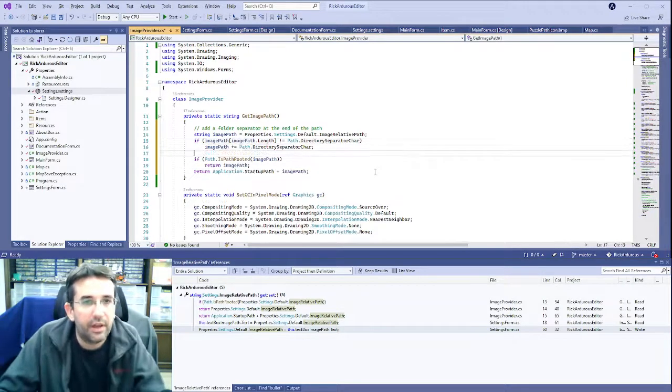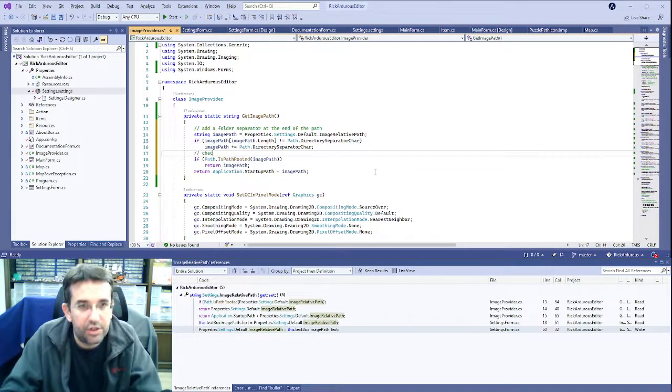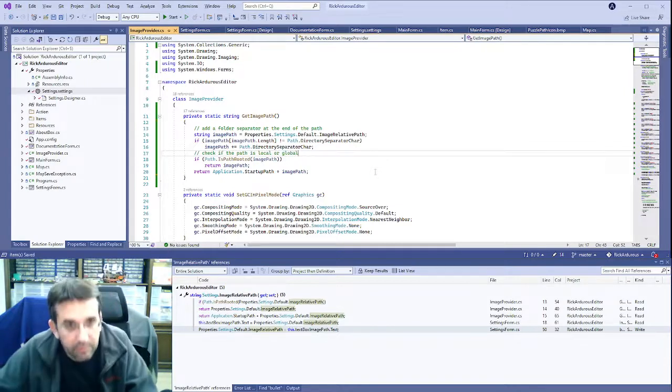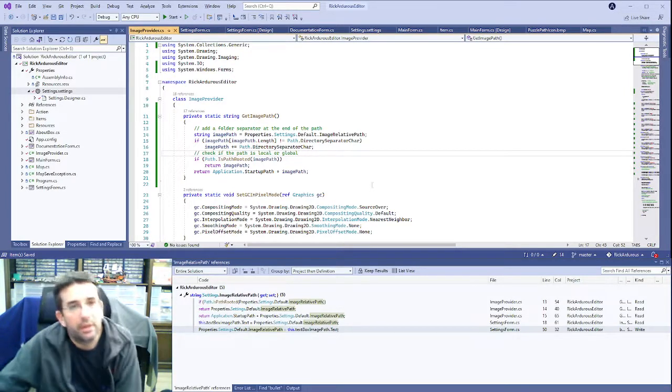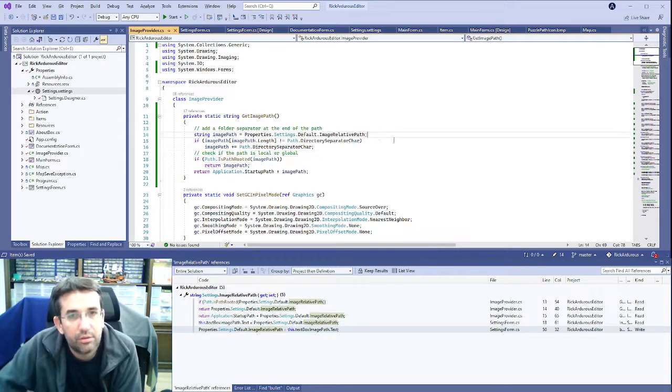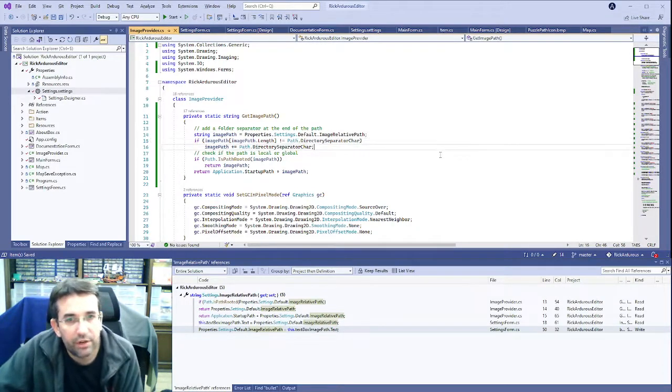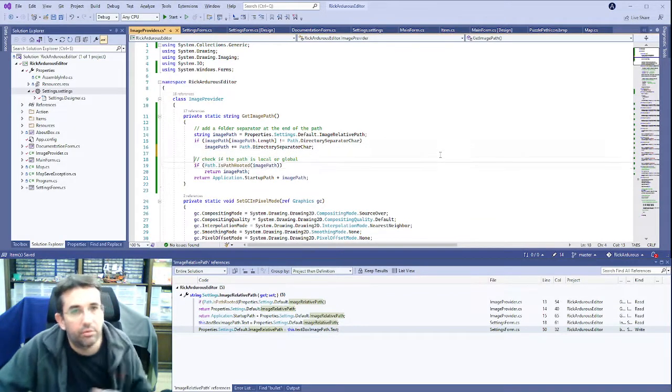Okay, so then check if the path is local or global. Sorry. All right, so we get the path, we check the last one, and then return it.